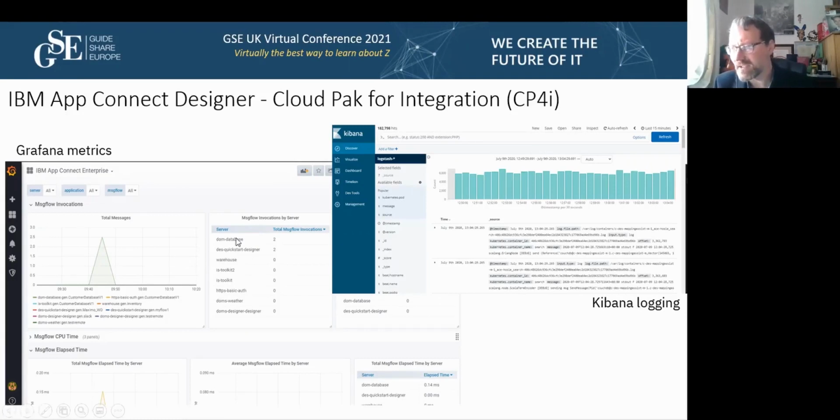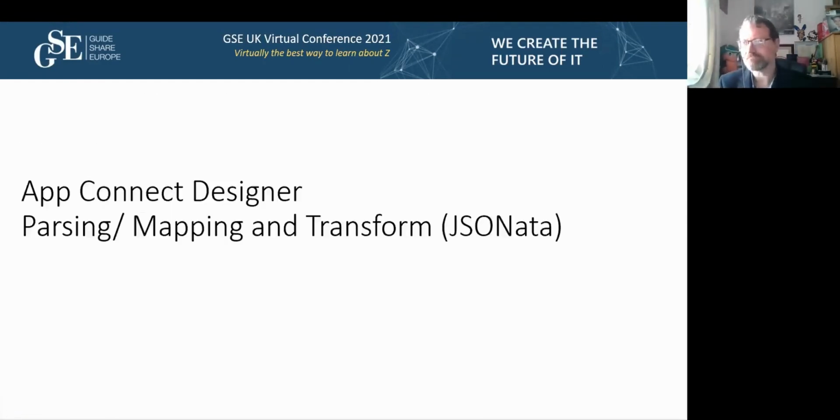So you can see here I've got a database running, and it's had 2 message flow invocations, and we can see when they happened. And also you get log messages that you can output from your flow. So you can now put all these log messages into the Kibana space here too. So you can basically see everything that's going on in your system. If you've got 100 ACE servers running, you can see them all running. 100 designer flows running, you can see them all running.